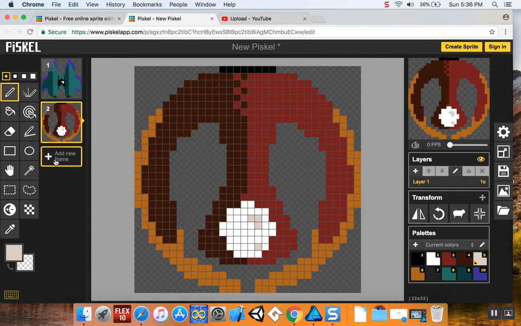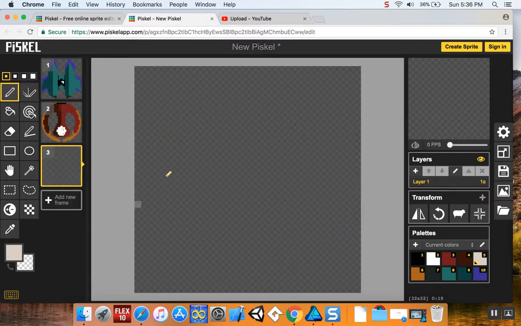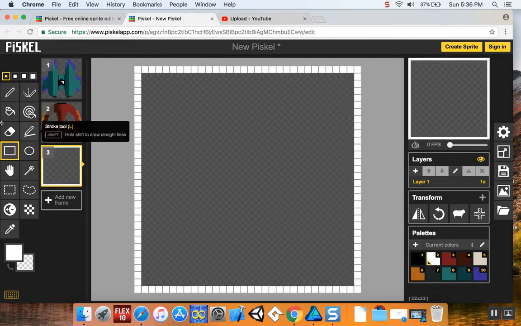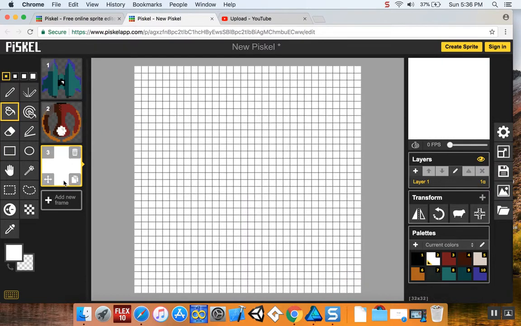Now I'm going to add some frames to use for textures. So I'm going to add just a plain white rectangle. So a little bit of white. Just have this take up the whole thing. I'm going to be using this for a lot of damage effects since I want it to look really chunky and pixely.